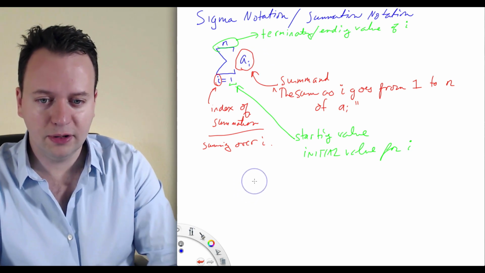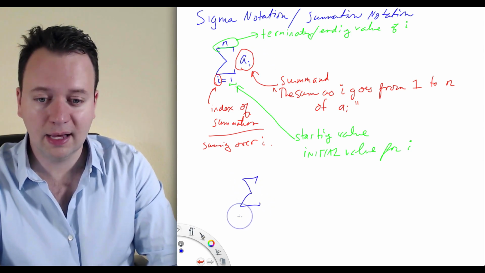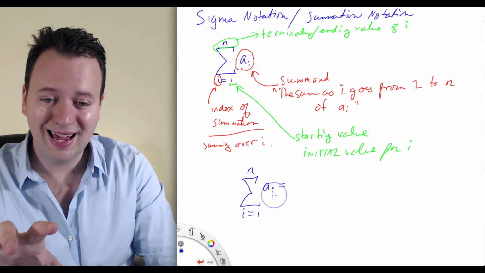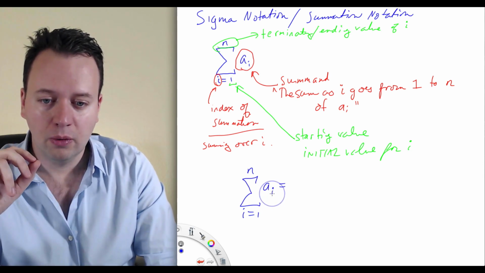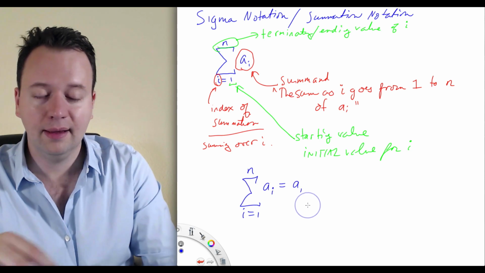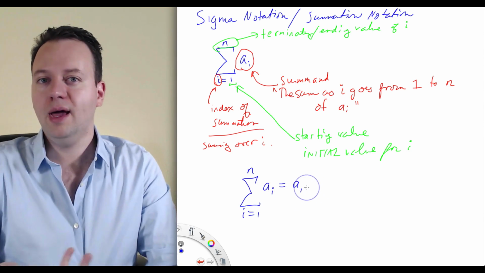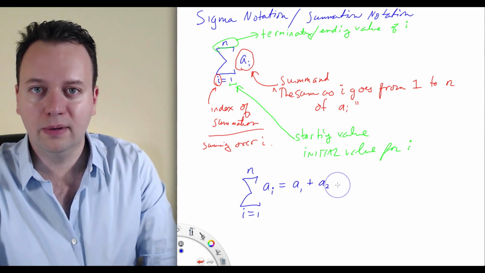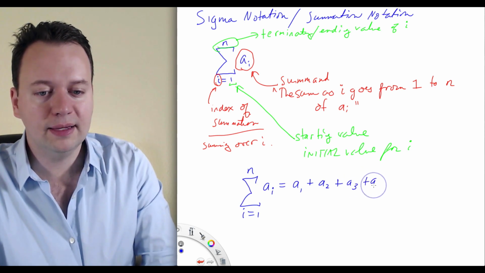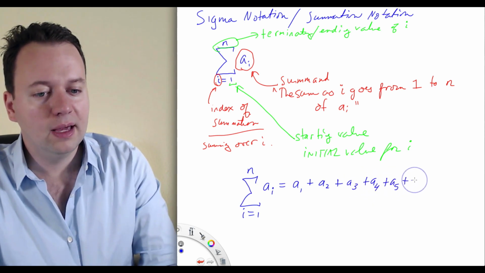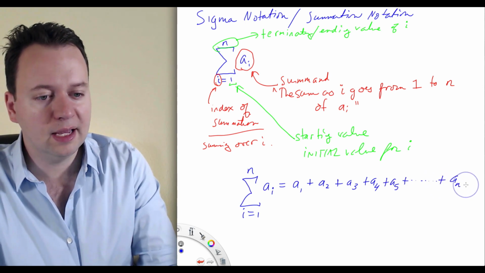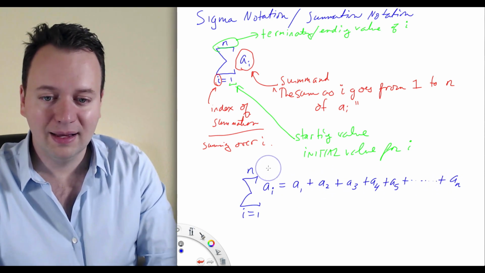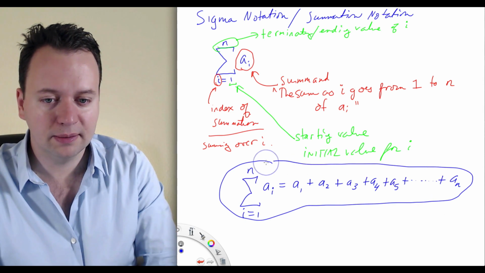So when we say the sum as i goes from 1 to n of a sub i, what that means is you take this expression and you replace i with 1, just like that, a sub 1. And there's some formula that will tell you what a sub 1 is. You just replace i for 1. And then you add to that a sub 2. And then you add to that a sub 3. And you add to that a sub 4. And you add to that a sub 5. And you keep going until you reach a sub n, and then you stop. So it's a sub 1 plus a sub 2 all the way up to a sub n. So that's exactly what this notation means.